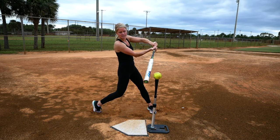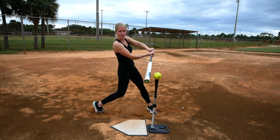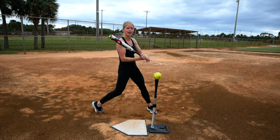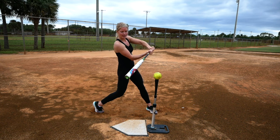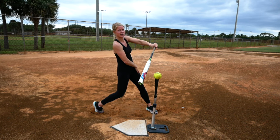So this is me at contact when I actually have the ball hit my bat. My hands are a tiny bit higher than my barrel. I don't want my barrel higher than my hands because I'm gonna be hitting straight down on the ball, and I wanna hit line drives. So my hands are a little bit higher than my barrel. I've got some bend in my elbows. My weight is behind my front hip.